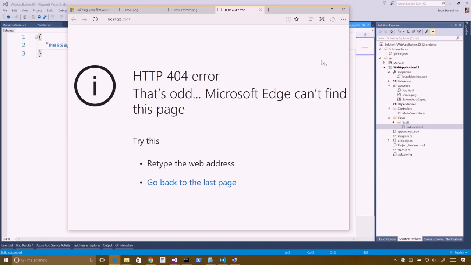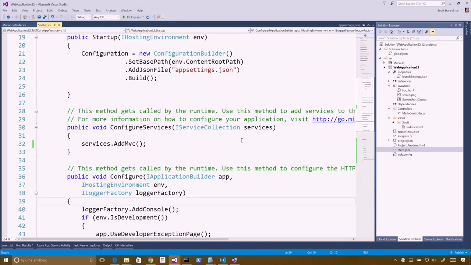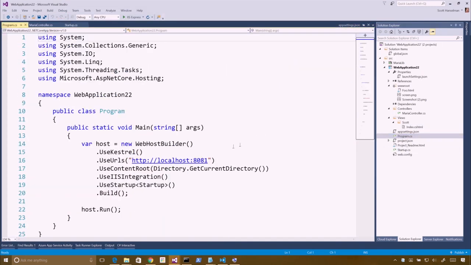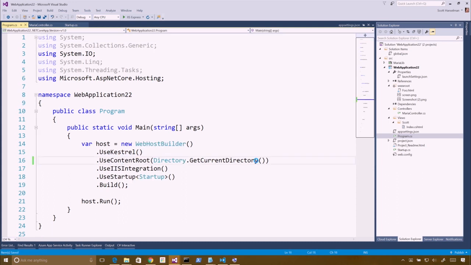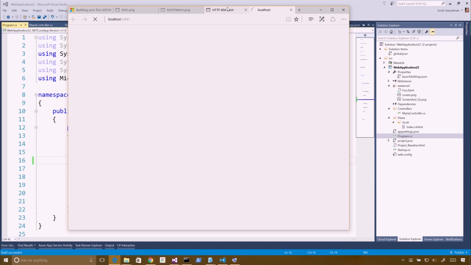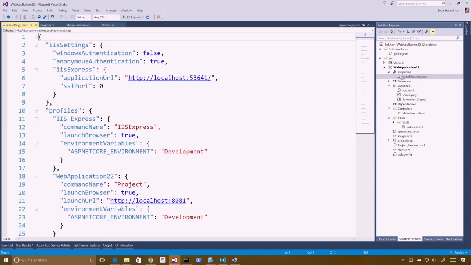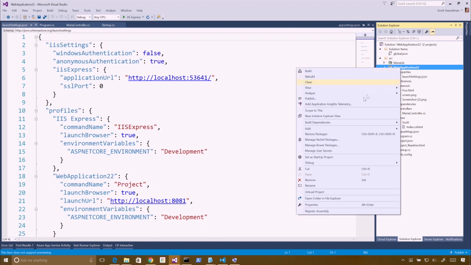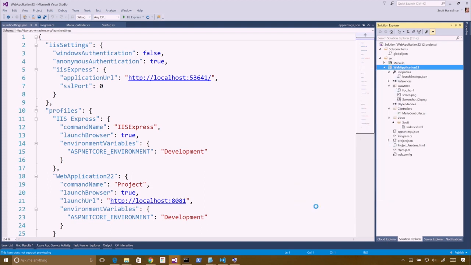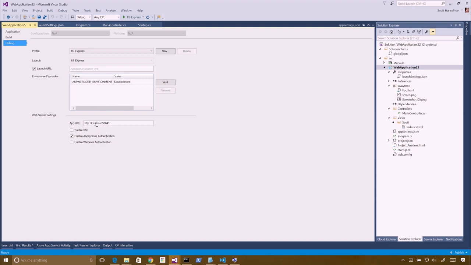I got to make sure that my application is set up for IIS and that I'm not doing any custom URL stuff. Remember how we set that URL? Yep. We'll get rid of that. Okay, and then let's go make sure our launch settings are cool. Should it have that as a launch URL? I think so. I don't know. Development. 53461. Build it and run it.